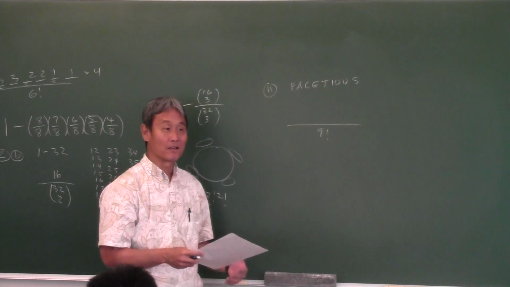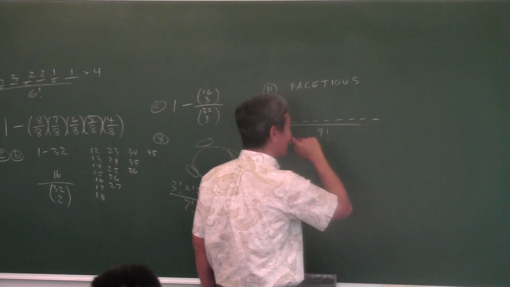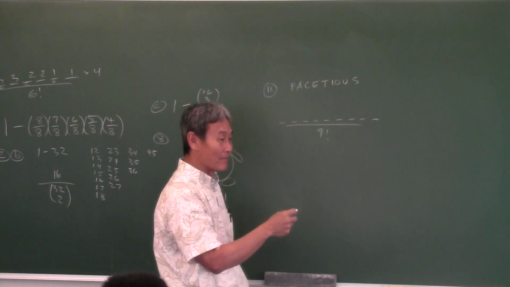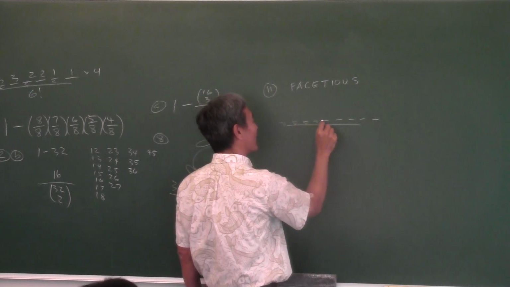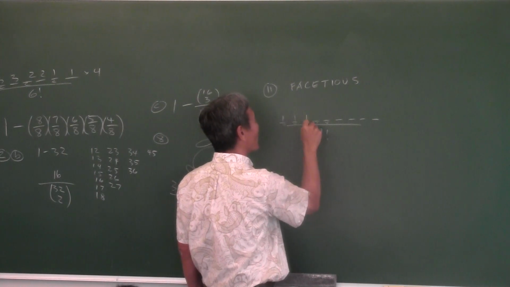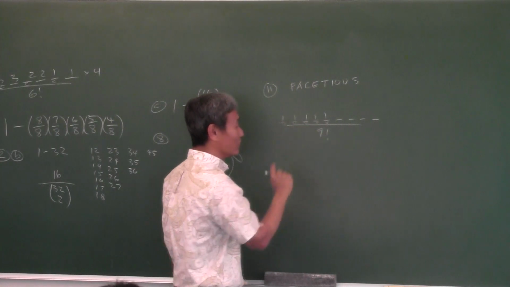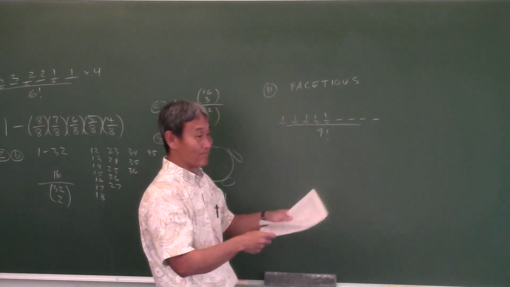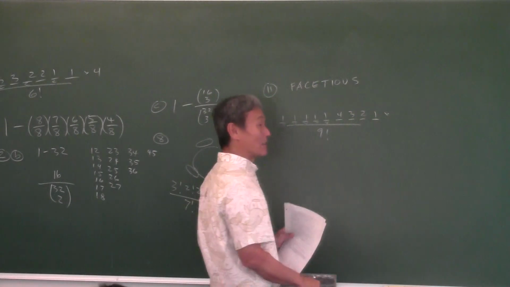Now, that's not familiar. Here's a 9-letter word. 1, 2, 3, 4, 5, 6, 7, 8, 9. The vowels must appear in alphabetical order. So, let's say the vowels are in positions 1, 2, 3, 4, and 5. How many choices do I have for this vowel? 1, 1, 1, 1, 1, because they have to be in order, right? That's the A, E, I, O, U. Now, what about the 4 consonants? 4, 3, 2, 1, times. However, is that the only case?